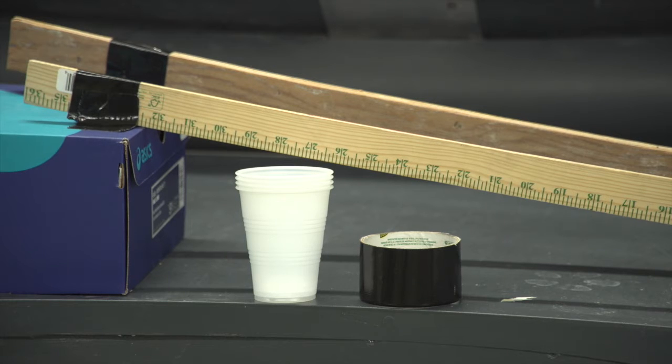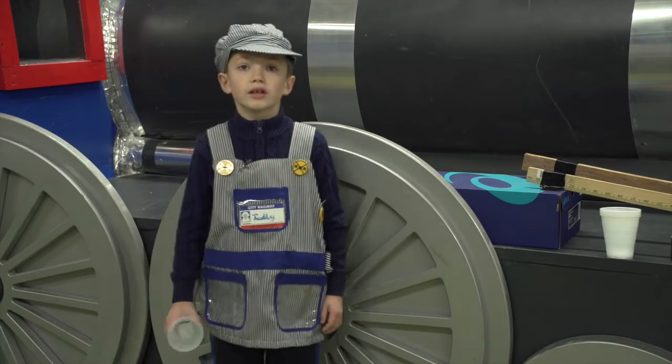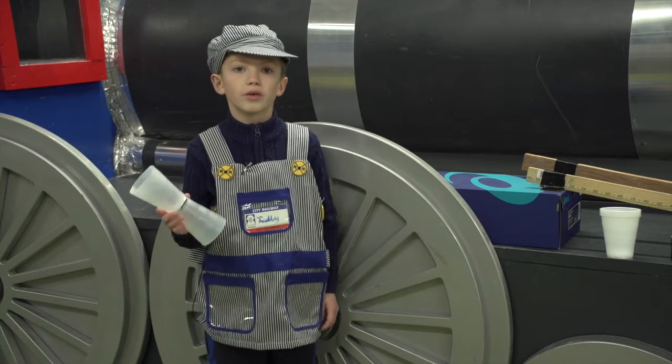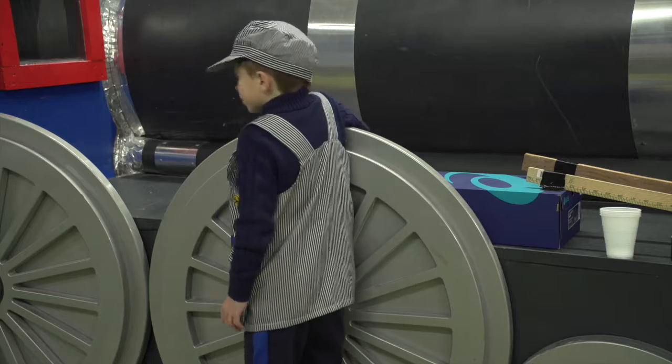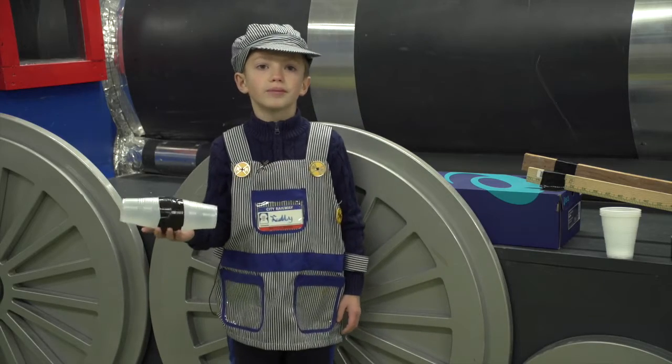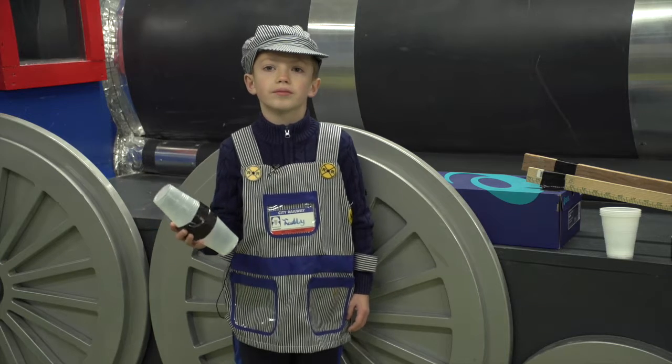You'll need 4 plastic cups, tape, 2 yardsticks, and a box. Take 2 cups and tape them together with their bases facing each other. Take the other 2 cups and tape them together with their tops facing each other.